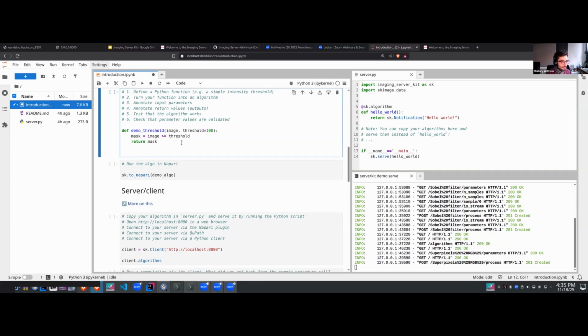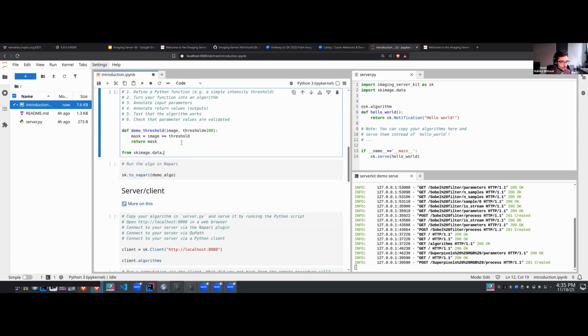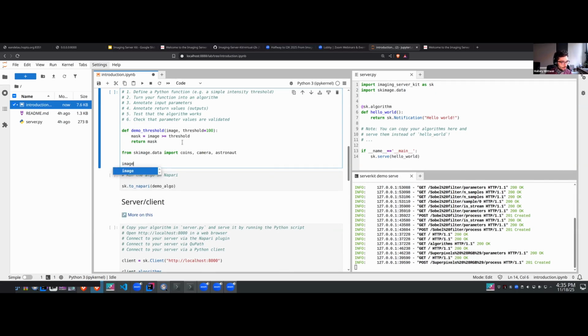Okay, and so we understand what this does. If I wanted to, I could try it out. So I'll just import a few example images. We have the camera, the coins, the astronaut from scikit-image.data. So an image could be the camera.